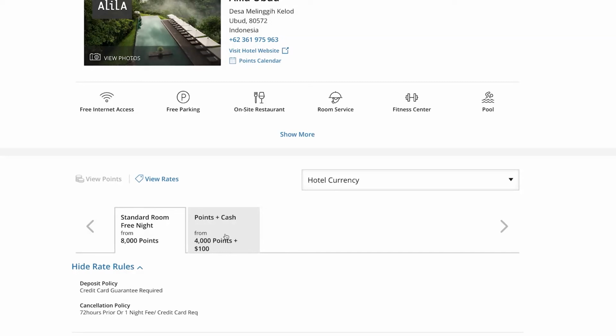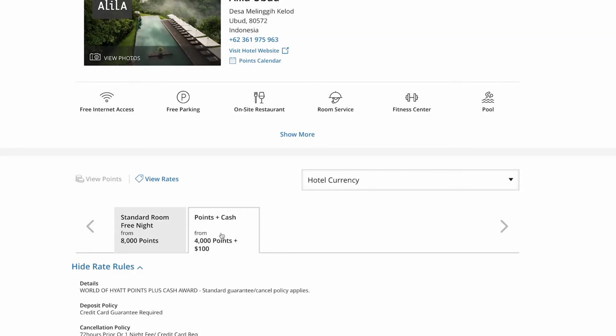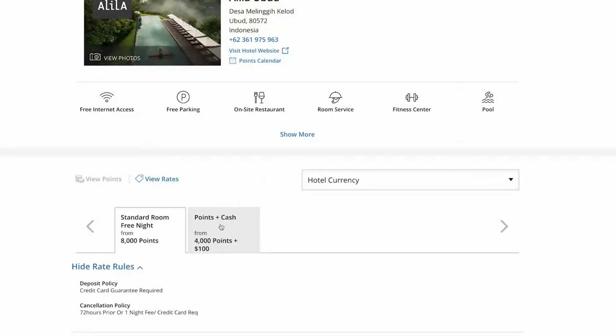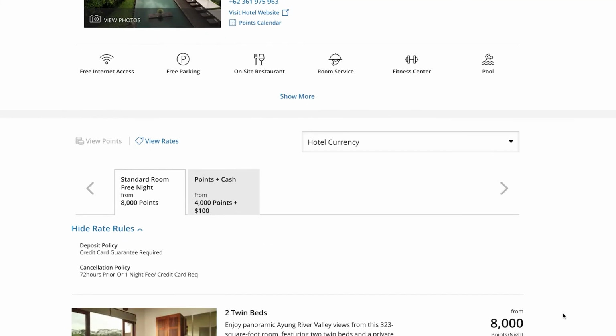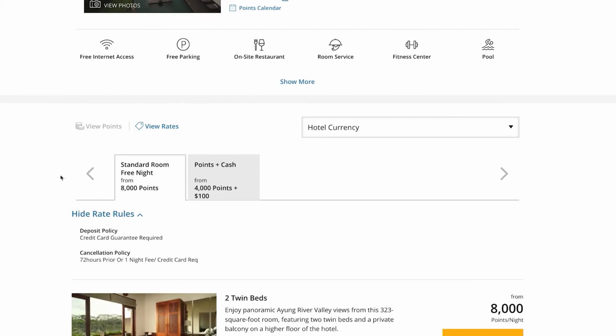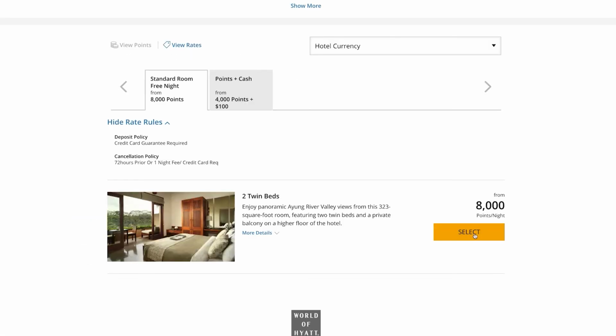If you want to do points and cash, you can use that option if you don't have enough points or want to save some points for the future. But I have enough points, so I'll use this option, which is to book a standard room per night for 8,000 points, and click select.